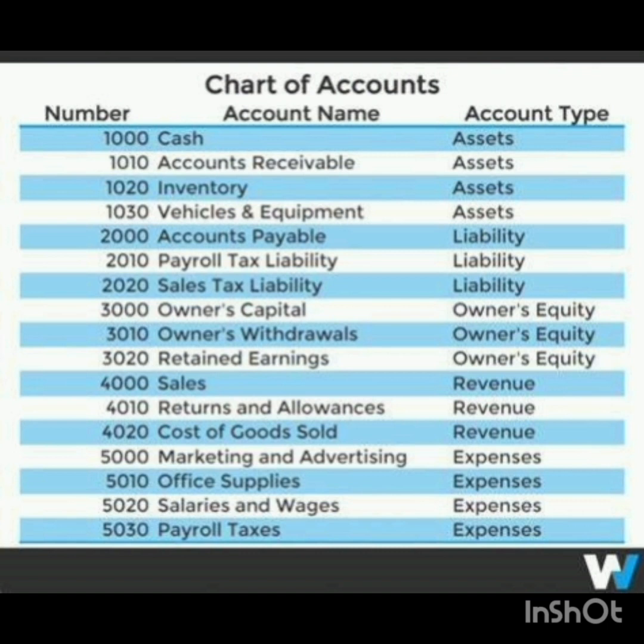The chart of accounts is the base of the accounting system, which helps us decide where a ledger should go, under which category, and where the accounts will be shown in the profit and loss, in the balance sheet, in all the statements, and in the cash flow also. So let us start by introducing the chart of accounts.